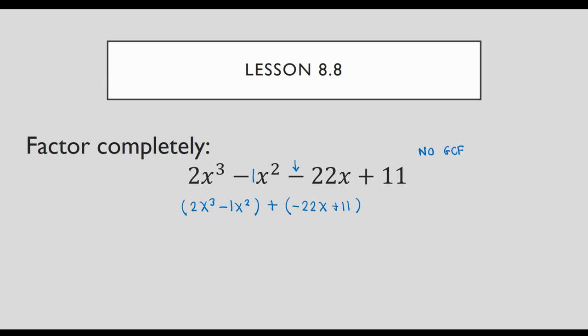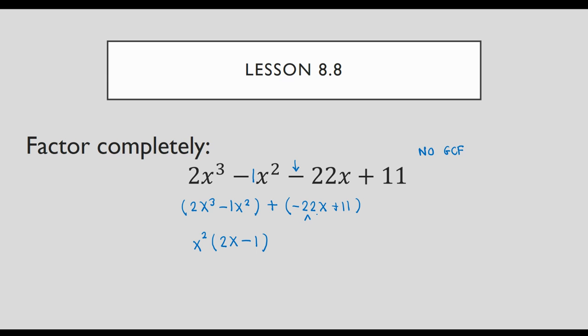Notice that they have x's in common, and we take the smaller exponent. 2 is smaller than 3, so x squared, we get to move to the outside, which means there's still going to be a 2 on the inside. If I started with 3 x's, but I took 2 of them out, I'm left with 1x. I'm going to bring down that subtraction sign. Notice that if I'm taking out the variables, I'm still left with the 1. So remember, 2x minus 1 is what I want to turn that second parenthesis into.